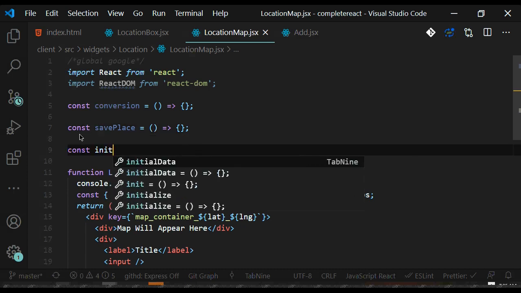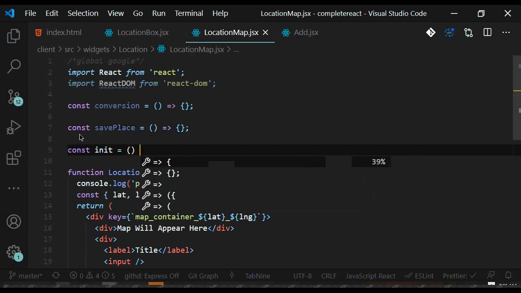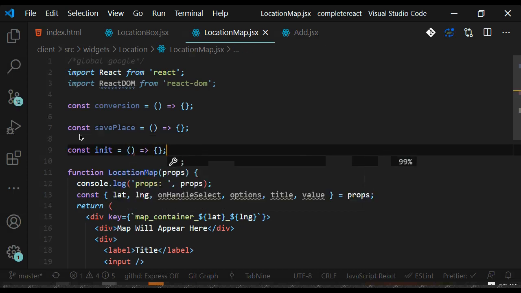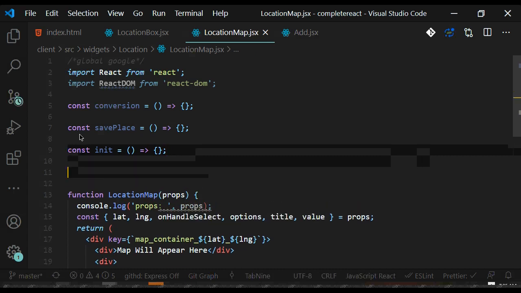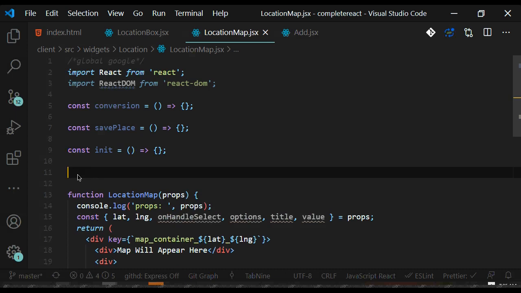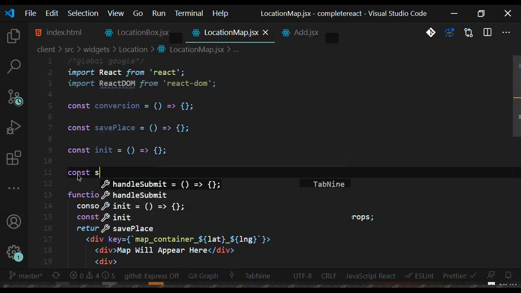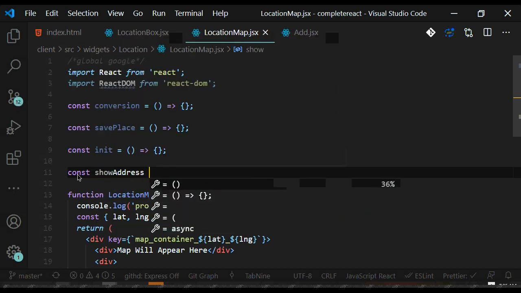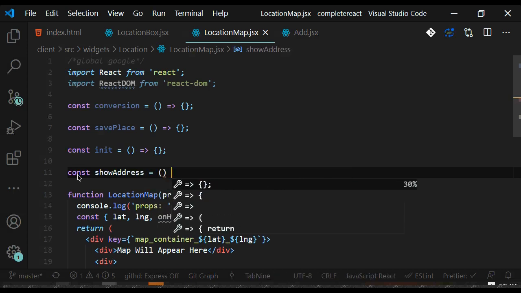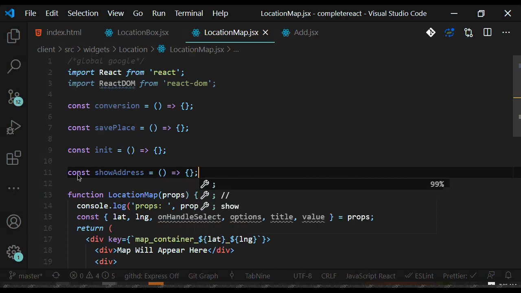Next will be the init function. Okay, next will be, you don't have to remember these things, just see the video and go on typing it. I will be explaining one by one all the functions.